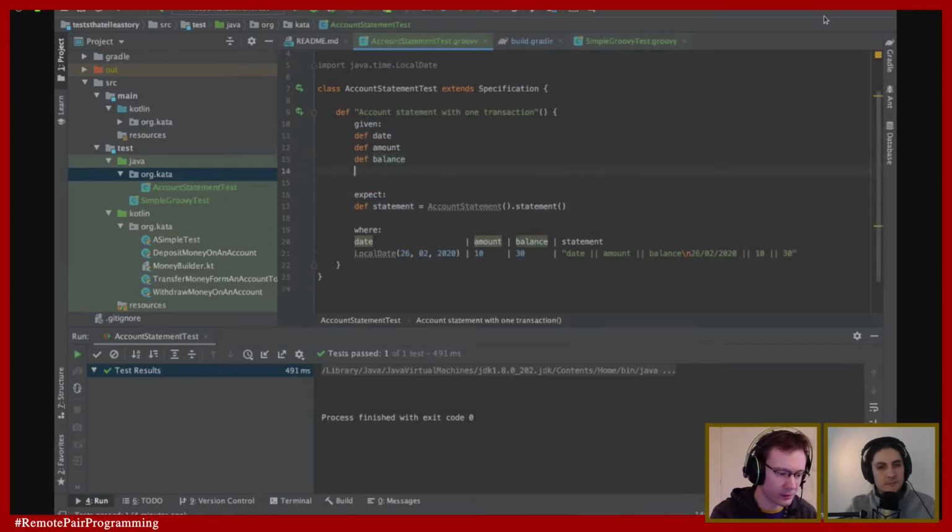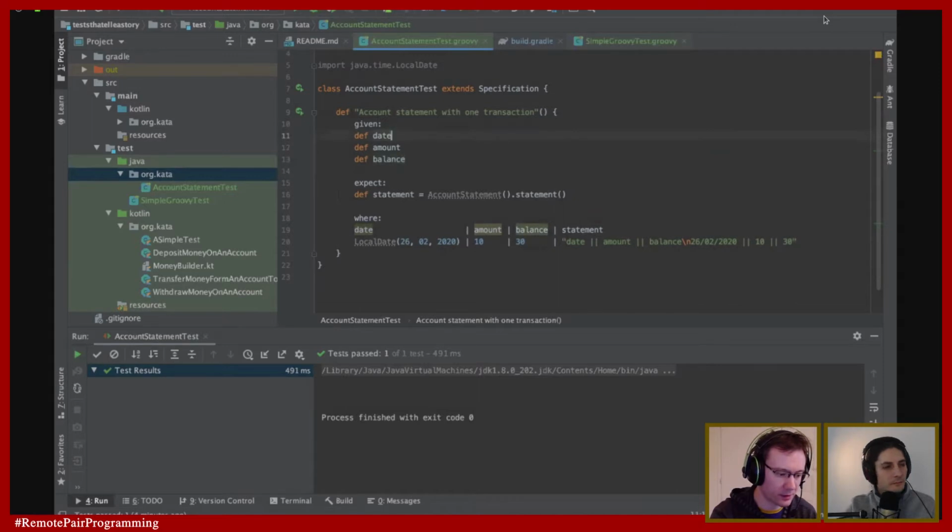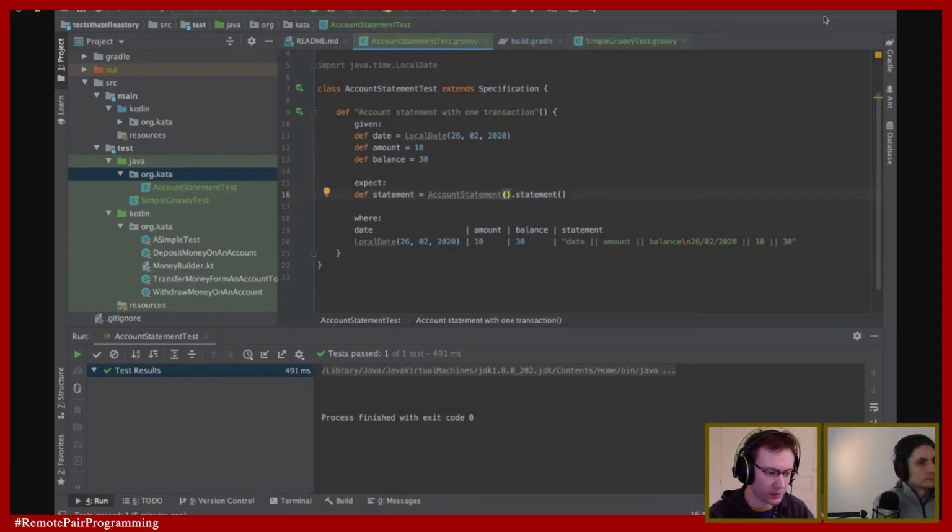Okay, so let's define the variables first. And what do we want the code to look like? An account statement. The best way to do this would be through the constructor, I think, so that we have an account statement and never change it. Yeah, I think so.